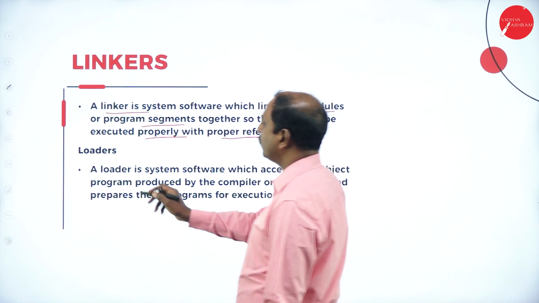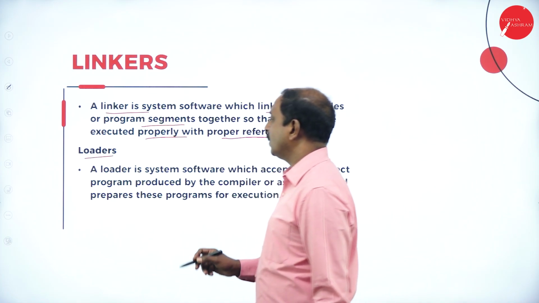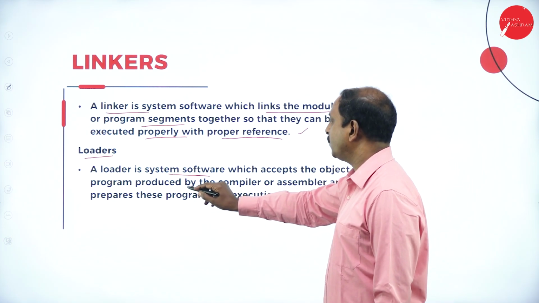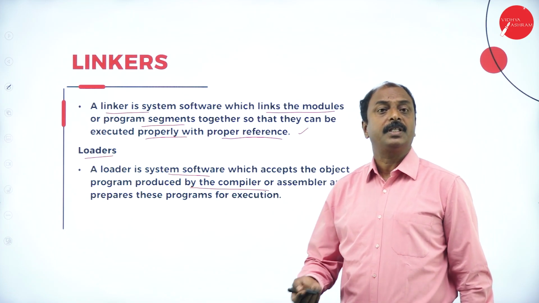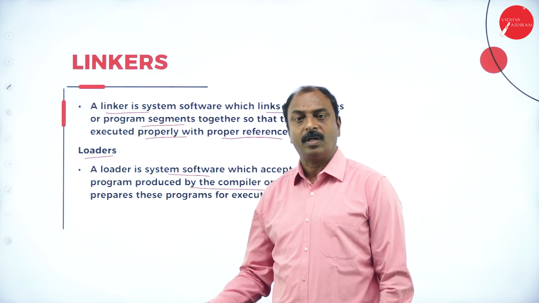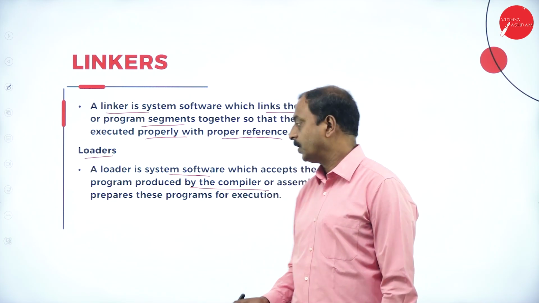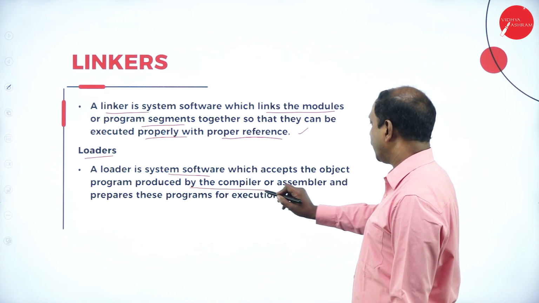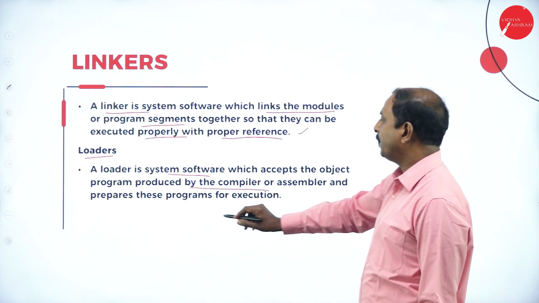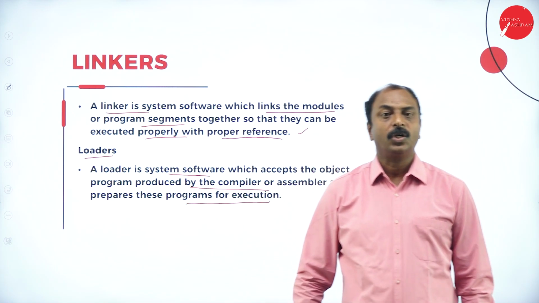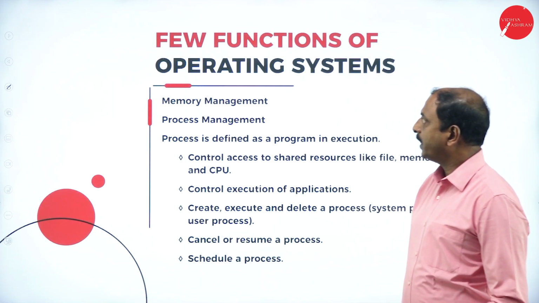The next one is called loaders. What are loaders? The loader is a system software which accepts the object program produced by the compiler. We have seen in our previous session that the compiler generates machine level language code, that is object code. So the loader accepts the object code from the compiler or assembler and prepares these programs for execution. This is the function of loaders. Now let us move on to the next slide.